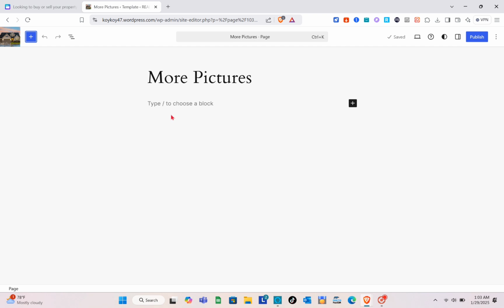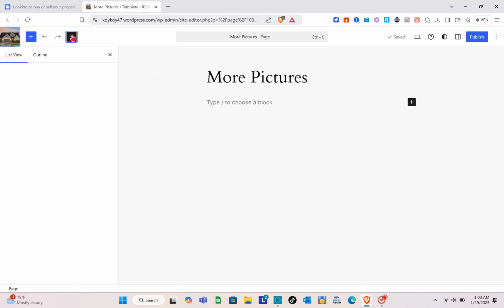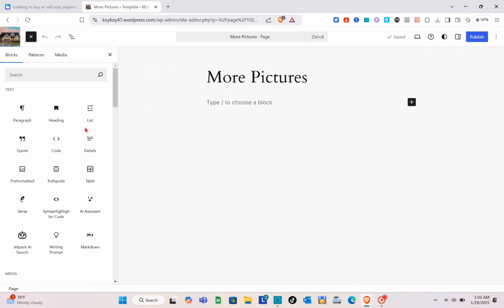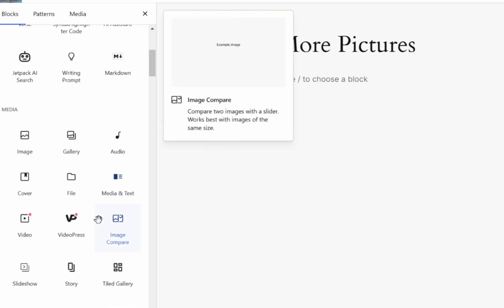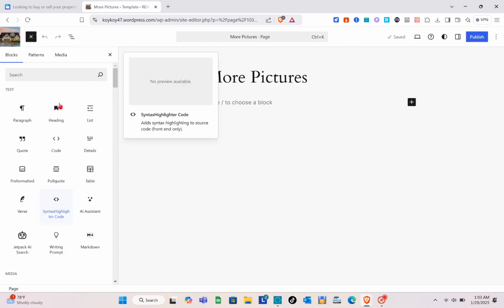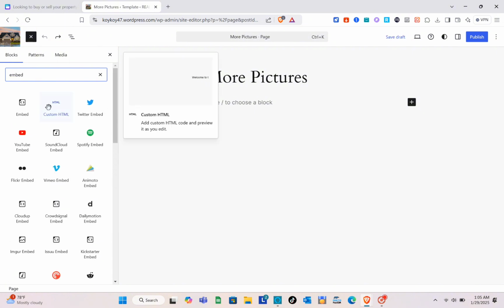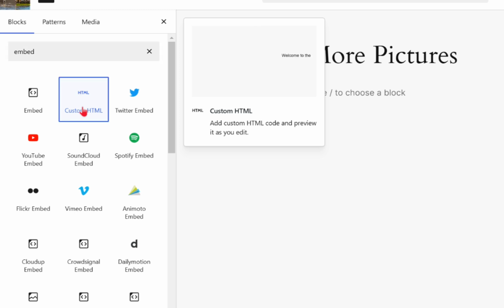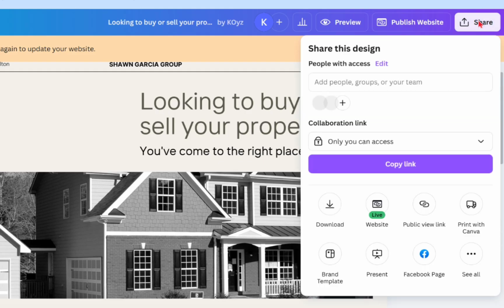should do here is to go back to WordPress, and then you can click on the plus icon, this one or the one at the top left of your screen. Okay, next thing that you should do is using the search bar, you have to type out embed, and then we are going to look for the embed HTML. Okay, or this one right here, the custom HTML. So when you click on this one, okay, so this block will be added on your page.